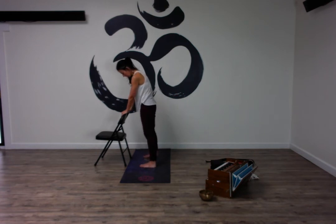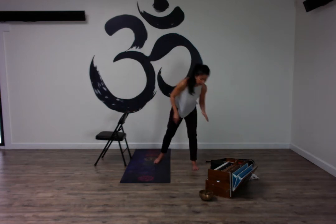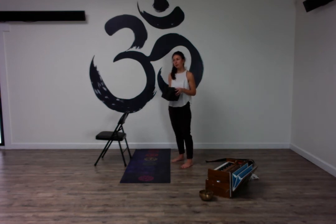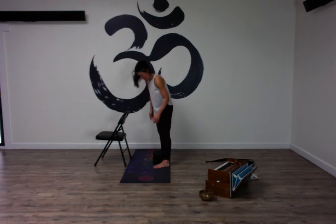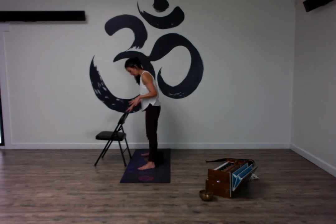Heel toe the feet back, hips width distance. I'd like to come into Balasana, prayer squat, with the use of your blocks or books. So I love this variation because I feel like it's really accessible to anyone. It makes this pose accessible to anyone. So placing the blocks back from the chair, we'll use our chair to get down onto the blocks, right? So our feet are wider than hips width, pretty wide. Wider than hips width, toes facing out, just like we've sort of been doing it right here.